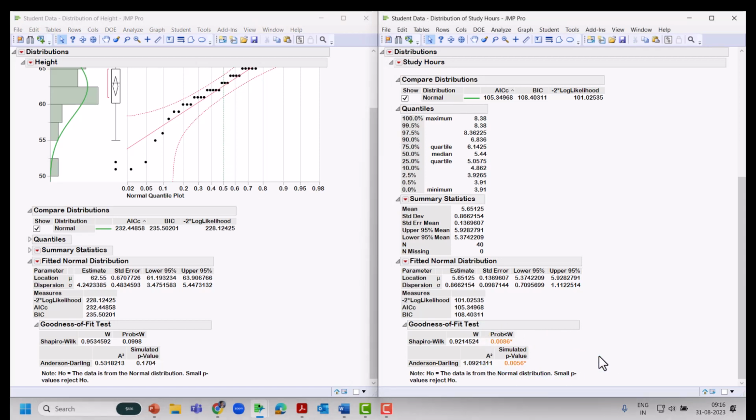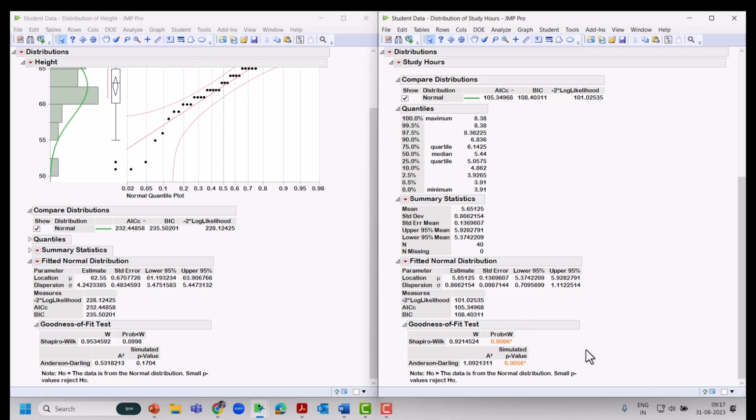Notice that in JMP, if the p-value is less than 0.05, because we have set the significance level as 5%, JMP shows it in a different color, red or orange, giving you another indication that the p-value is less than the significance value we have set. That means you can conclude study hours is not normally distributed. So while height is normally distributed, study hours is not normal.